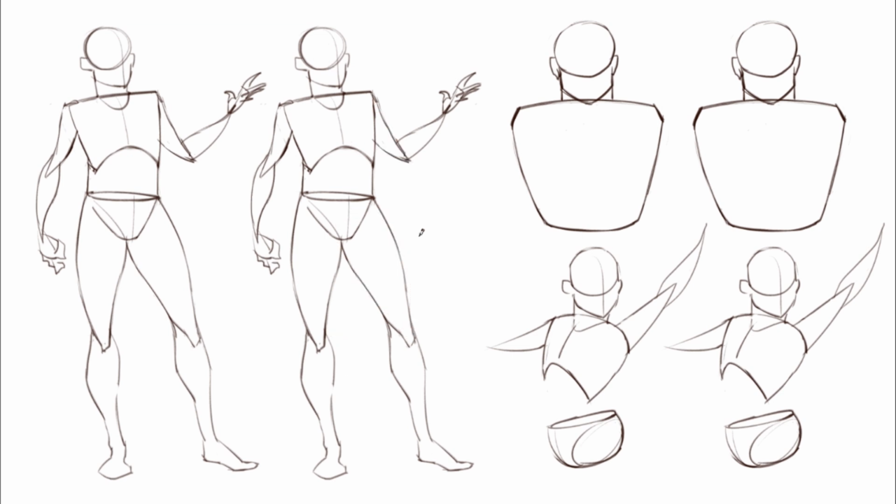So where do we go from here? What is the next step? Because when you look at this, it's still not a completely fleshed out human figure. You need to add muscle and stuff on top of this. So that's what we're going to be talking about in this video. I'll try to give you my thought process on how I do that.